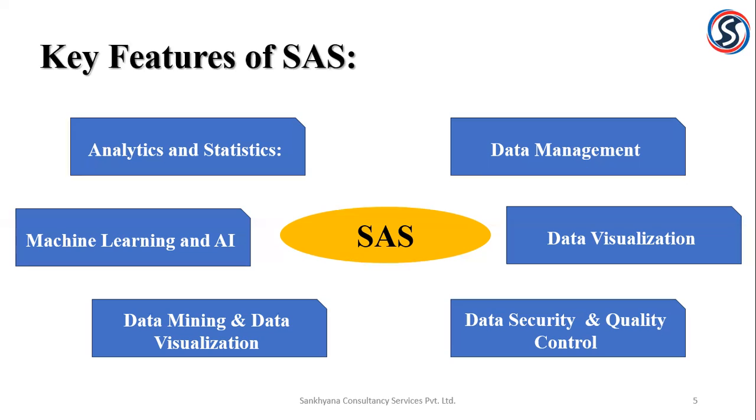It also provides machine learning and AI capabilities. As I told you, SAS has also collaborated with AI. So obviously, you can build and deploy your predictive models by using SAS. It also supports a wide range of machine learning algorithms. Along with it, it facilitates your data mining tasks, which also helps users discover the patterns, trends, and insights from large data sets.